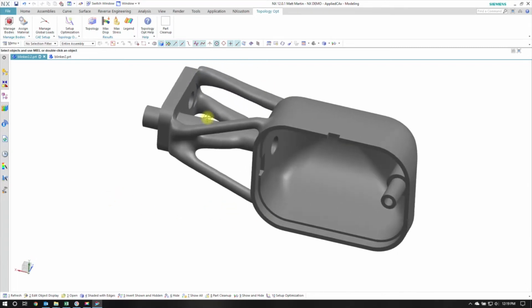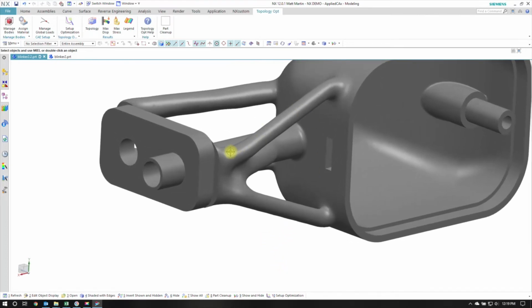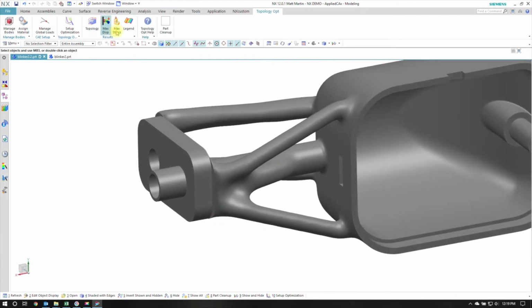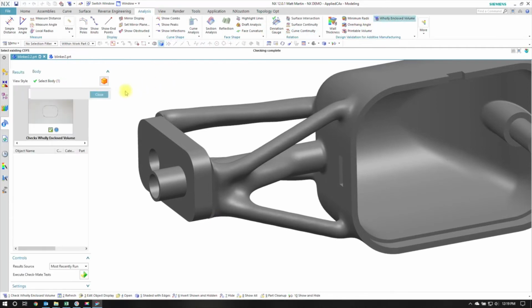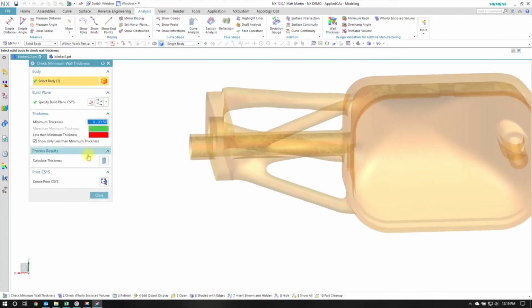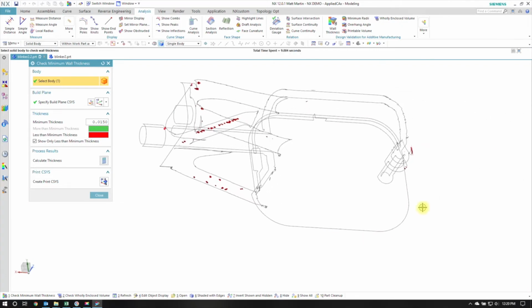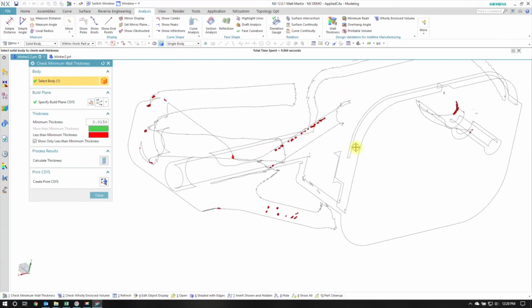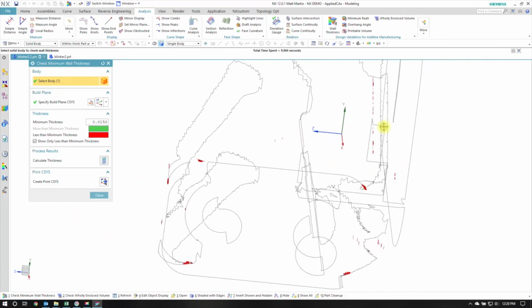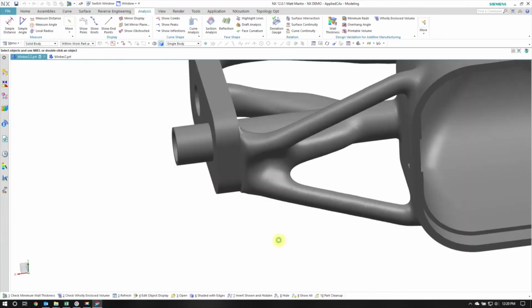So it looks much, well, I don't know, cleaner. Looks a lot cooler for sure. It's got a lot more thin wall structures. I'll go back to my analysis, wholly enclosed volume, and do a check on that. It does pass. And then I'm going to do my wall thickness check again, have it calculate that. Again, I've got the sharp features down here, but I still have a few facets out here on the ends that I should probably take a look at. But for now, I'm going to let it run.